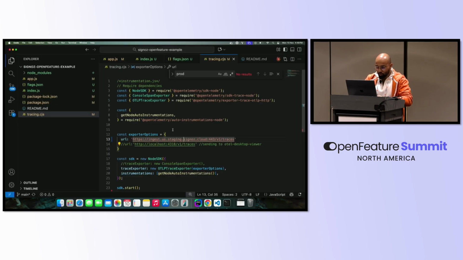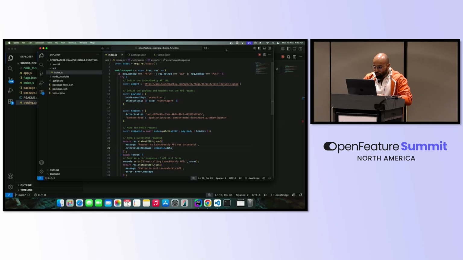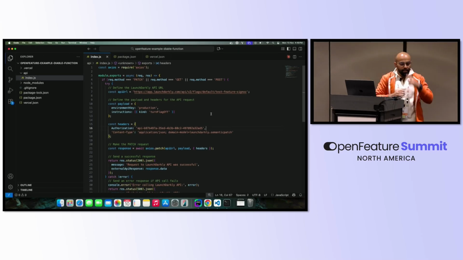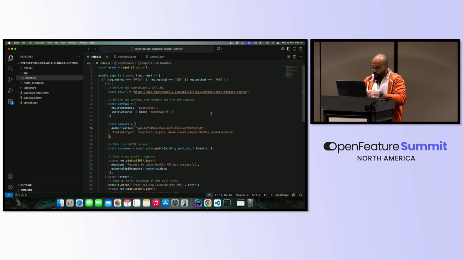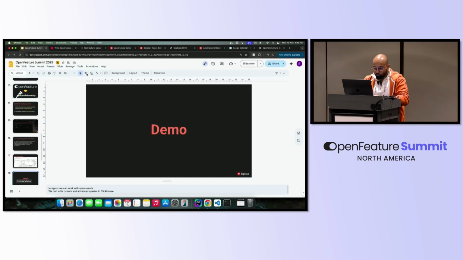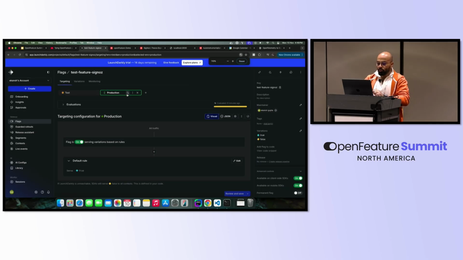Okay, so what are we doing here? I have created a LaunchDarkly flag. If I go to my LaunchDarkly portal, I can see that in the production environment my flag is turned on right now, and the key is test-feature-signoz. We can put whatever key we want.